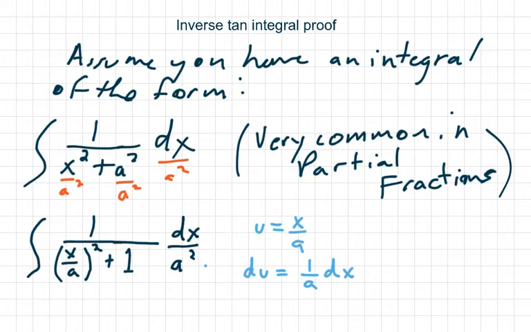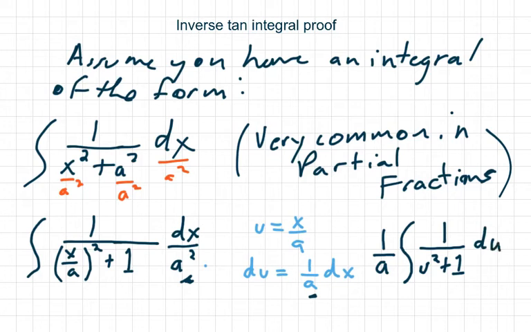So I've still got an a right here. You can see I've only got one a here, so I'm going to take the 1 over a that's left out, and I'm going to have 1 over u squared plus 1 du. Okay, so I took the 1 over a out front in place of that dx. There's still a 1 over a that gets taken out. So if you look here, if I took this a squared, I could write it out as 1 over a. Oops, this isn't going to work here. I could write it out like this instead, over a, and put 1 over a out front here. That's still an a squared there.